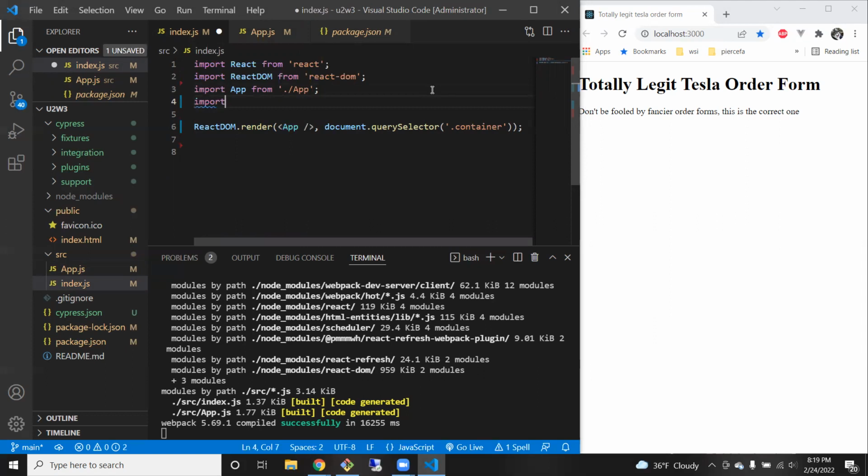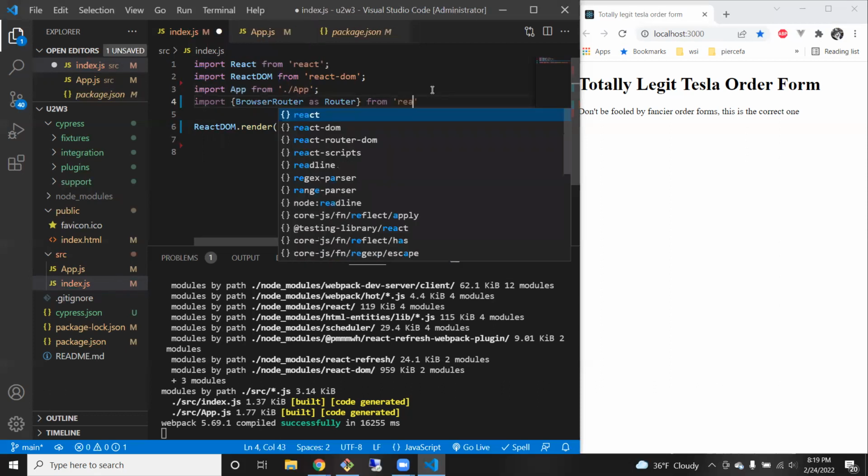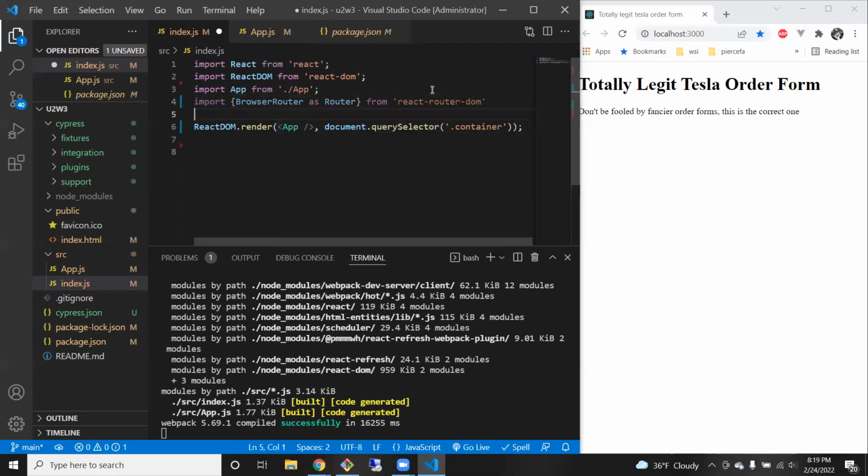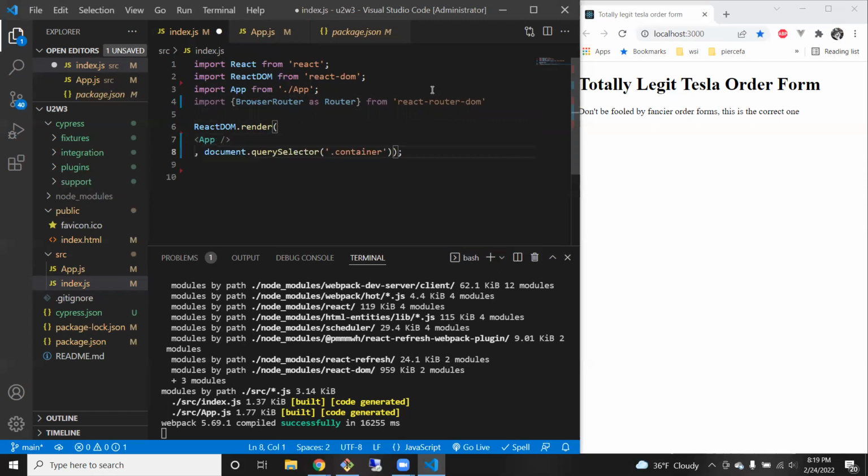So what we're going to do is we're going to import browser router as router from React Router DOM. And what we need to do is we need to wrap this app in that functionality.